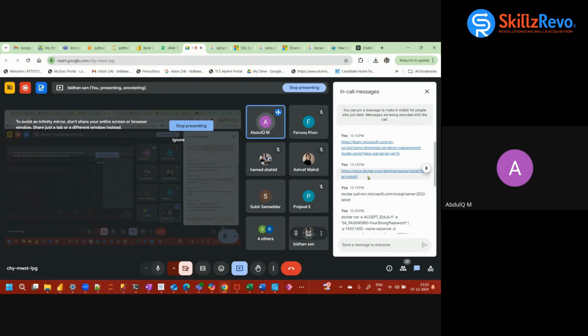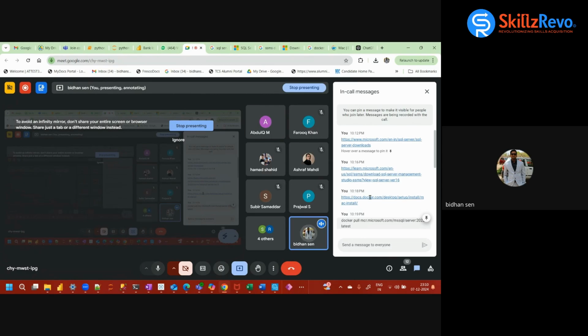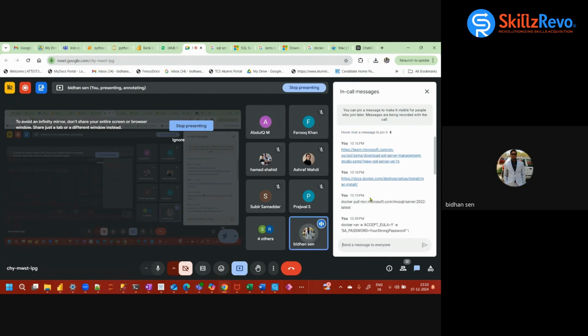Sorry, I just joined 5 minutes before. No worries. I'll repaste it. And also the first link, is it Microsoft? The first link is for people who are using Windows. We cannot directly install Windows applications on a MacBook. There are a few restrictions. If you have Parallels, you can run Windows on a MacBook. But if not, we have to go a different way, which is through Docker.